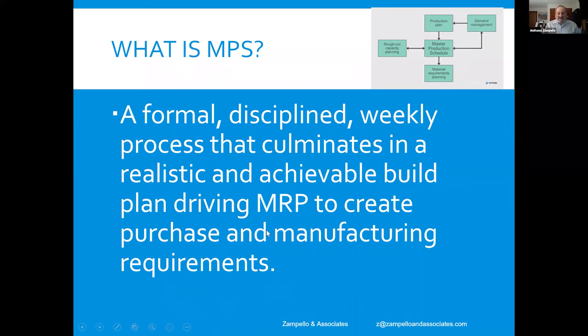A quick condensed definition. Again, it's formal and it's disciplined, but now it's weekly as opposed to monthly. And it culminates in a realistic and achievable build plan. This is what we want you to make out in manufacturing. And that's going to drive MRP, which is where you're going to get your purchase orders and work orders from. But first of all, we have to give a realistic and achievable build plan.